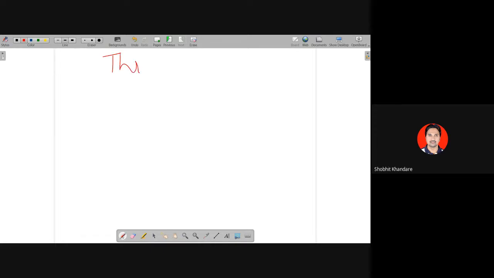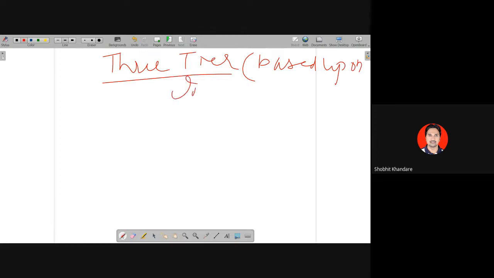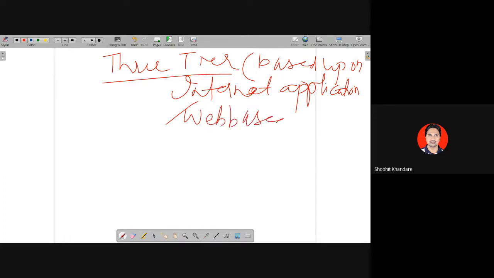In the three tier architecture, this is also called a client server architecture, but this three tier is mostly based upon internet applications, or else I can say this is a web based application.